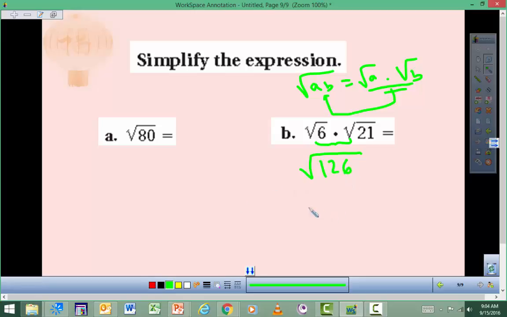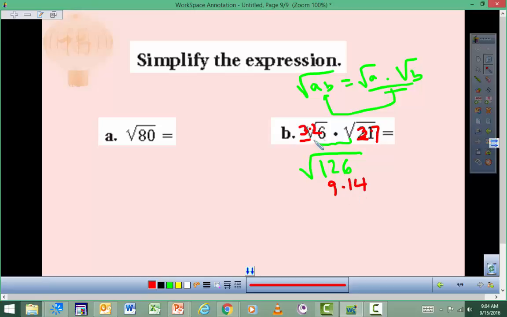And now that's not a perfect square either. But you know what I noticed? I just now noticed this. Check this out. I know that this is 3 times 2, right? That's 6. And I know that one's 3 times 7. Because the 3 came up twice, I know that once I recombine it, there's going to be a 9 in there. Does that make sense? You guys all sort of see that? So if you take 126 and divide it by 9, it should go in evenly. And it does. That's 9 times 14.